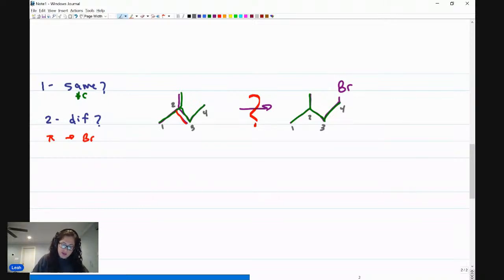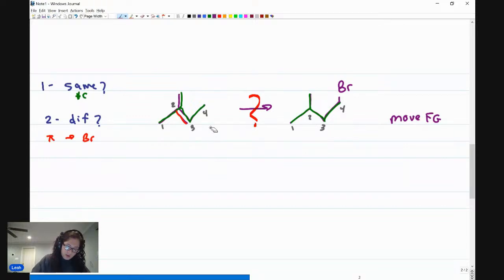So what I'm doing is I'm actually putting the bromine on a carbon that is different from where the pi bond is. And so we have to use the pattern. The first thing I want you to recognize is this is a move the functional group pattern, what we talked about in part 1. And anytime we want to move the functional group, when I say functional group, I mean anything that is on a molecule, the easiest way to do that is a series of elimination and addition, depending on what you're starting with. Since I'm starting with a pi bond, I know I want to move it in that general direction.